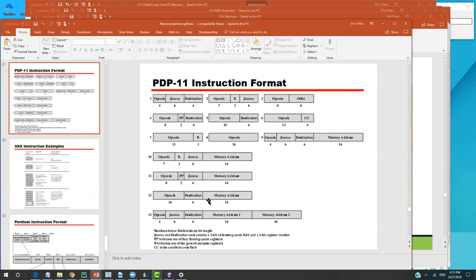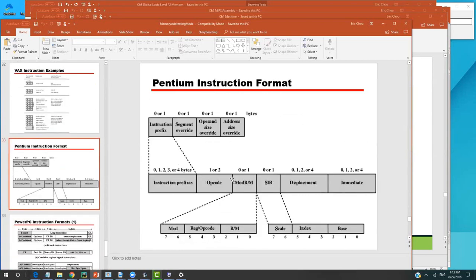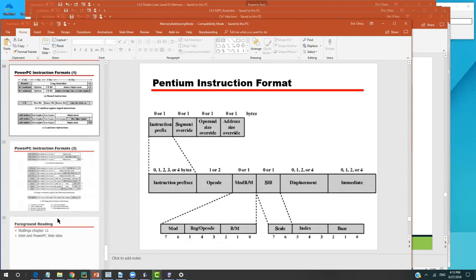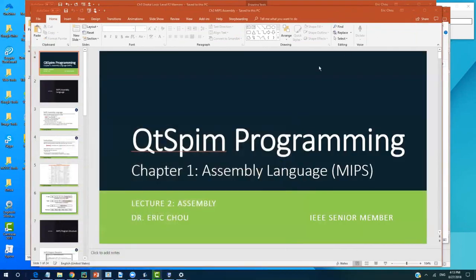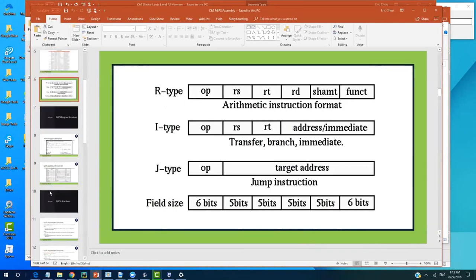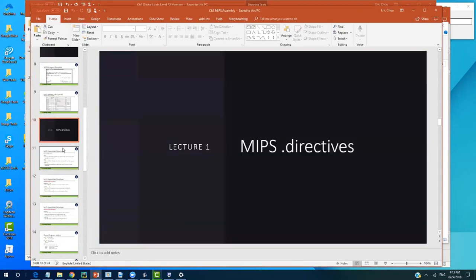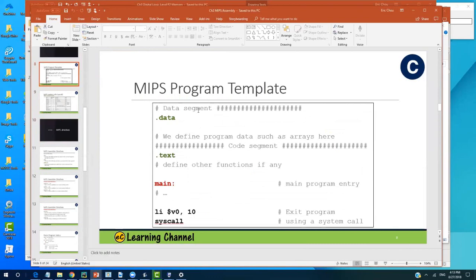Each one has a different format for the instruction. And there are the MicroVAX instruction and the Pentium instruction for Intel. So each language has a different instruction set and a different memory address mode. So we end up with this one. And in our MIPS processor, we have the R-type, register to register type, the immediate type, and the jump type. Okay, three different types.